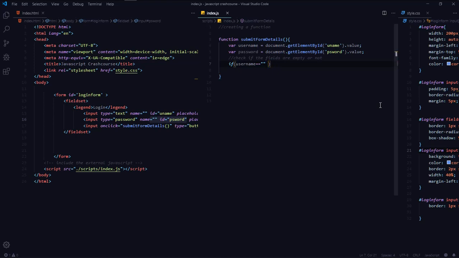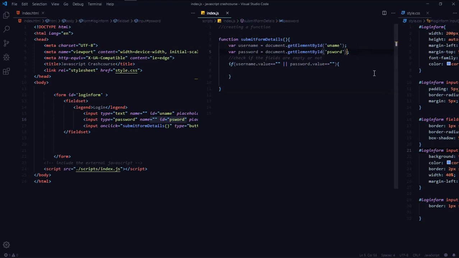So how do I get to write or? You do not write the word or, you use the two pipes, the pipe symbol, password equals empty. So if the two of them are empty, we could add some style to the field. So we can just come and say, and so that we can access the DOM or the object of this field, we could remove the value from here and put it here, dot value, so that we can remove this one.